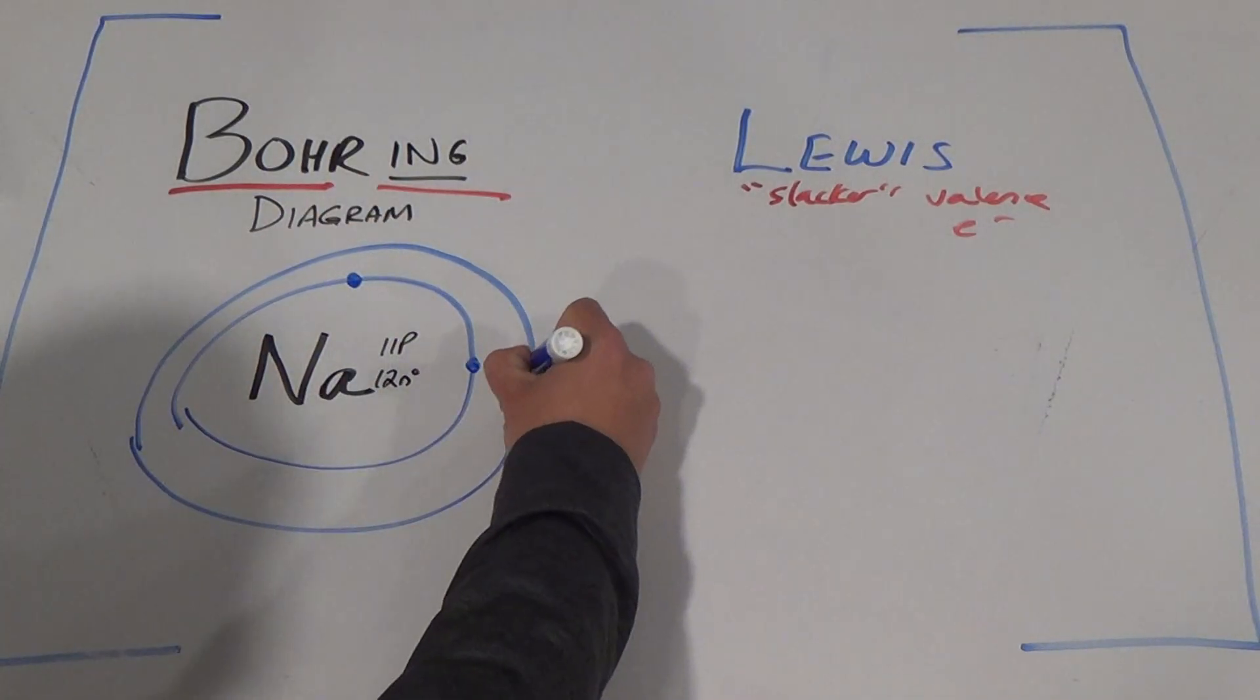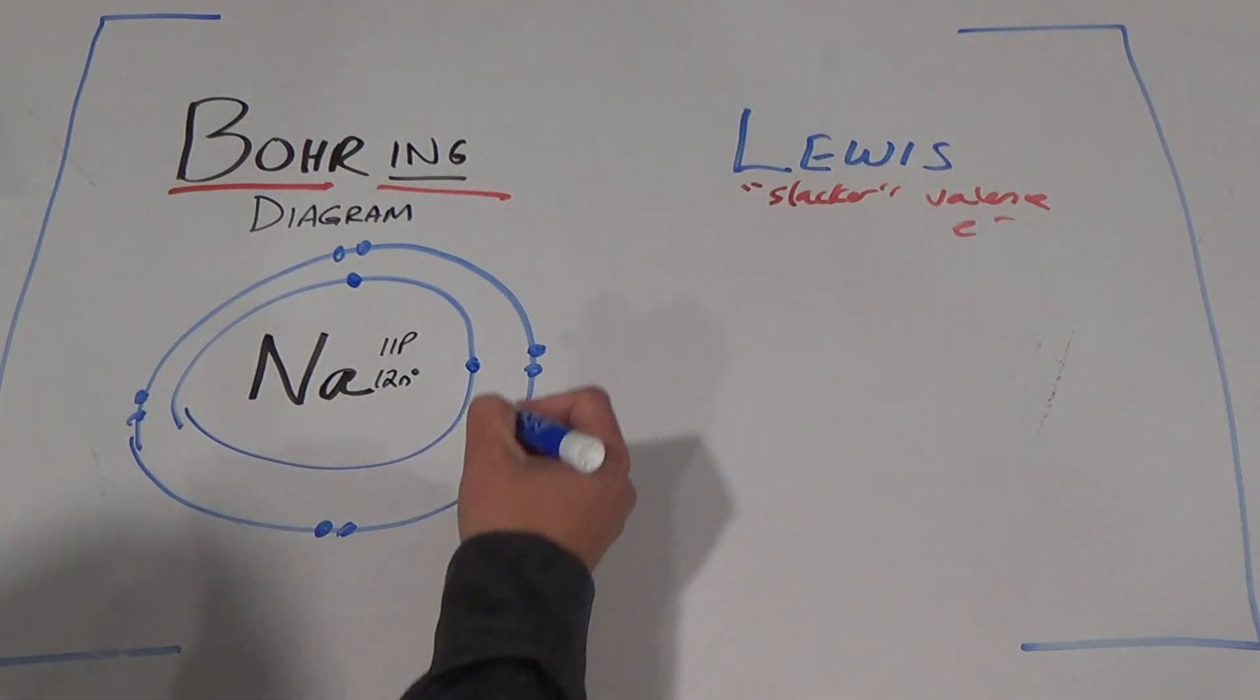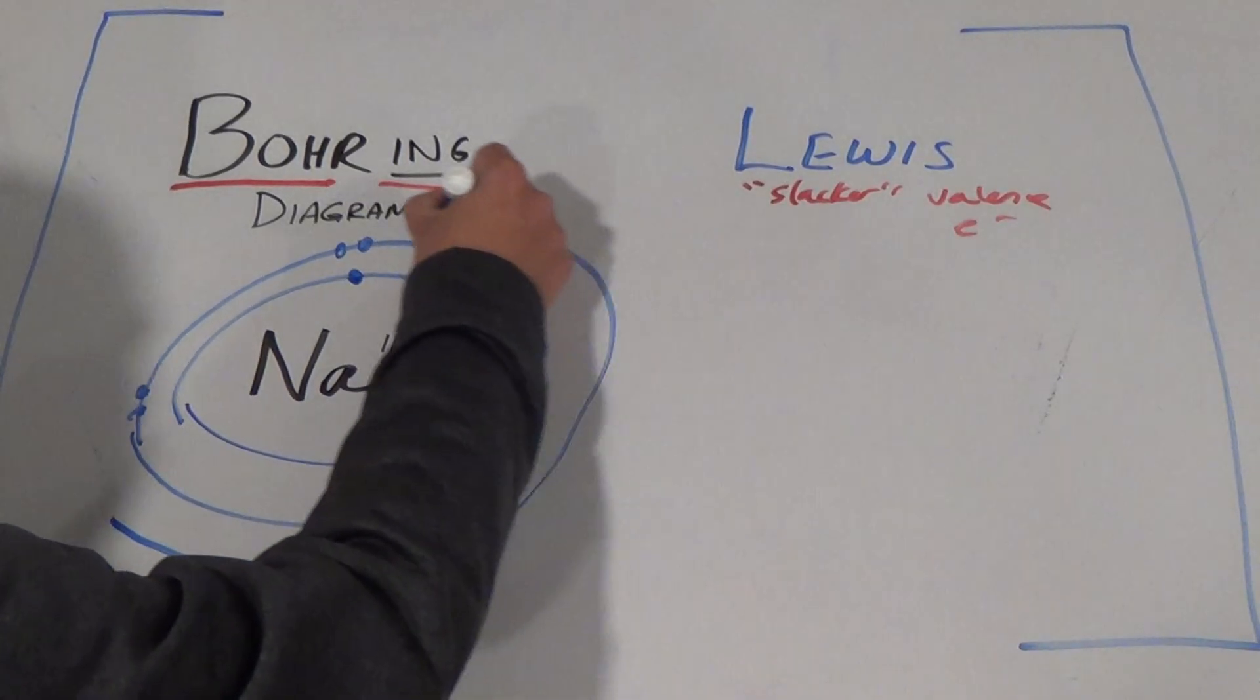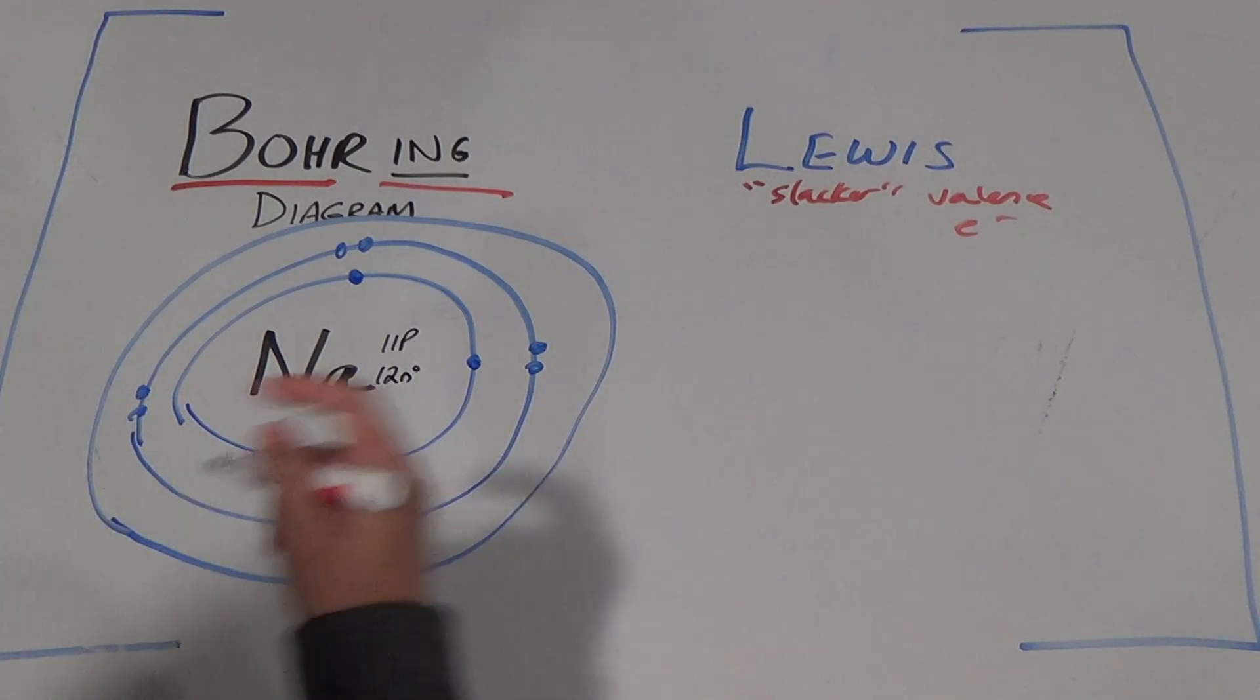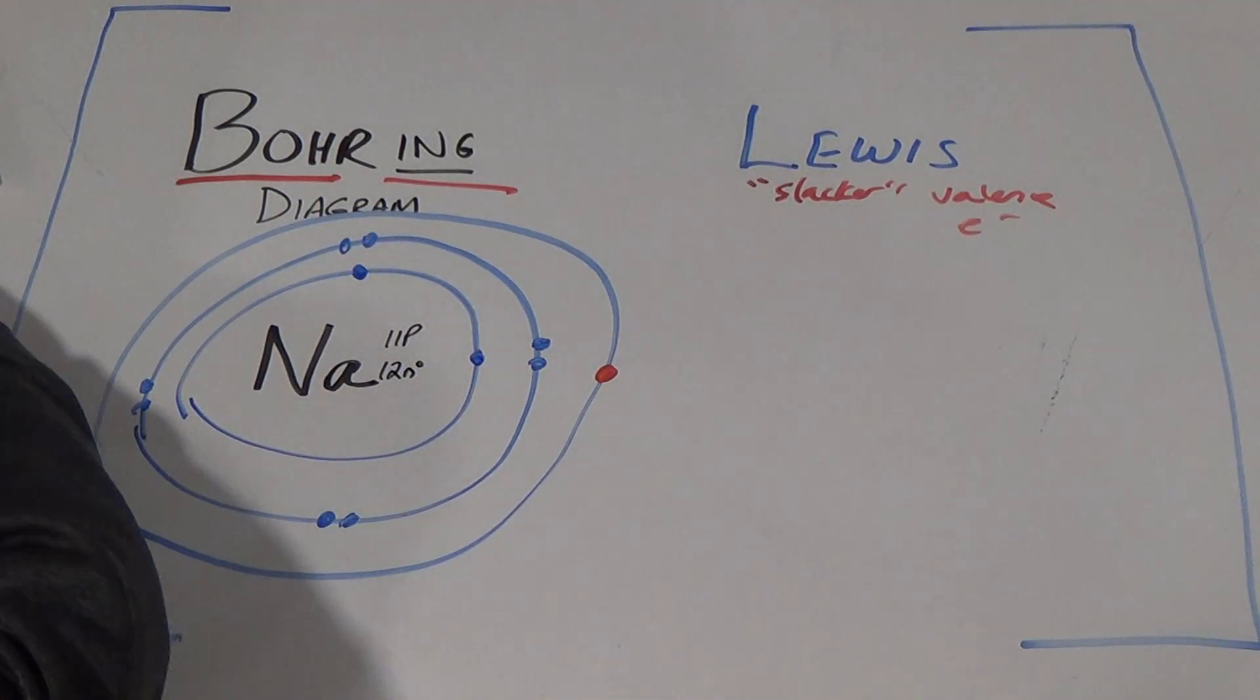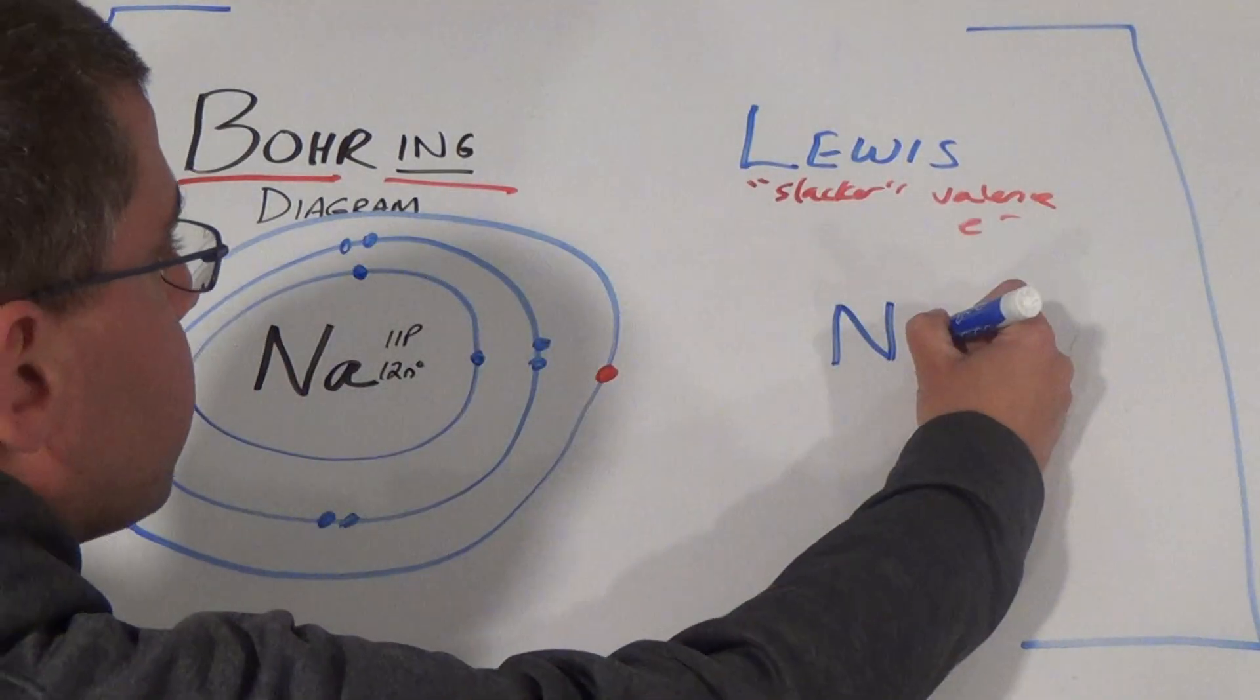One, two, three, four, five, six, seven, eight. Still have to draw another one. Here we go. It's a valence electron. Boring. How about our boy Lewis? Lewis hooks us up and he knows how to do this the right way. Well, this is the right way, but he knows how to do it the easy way.